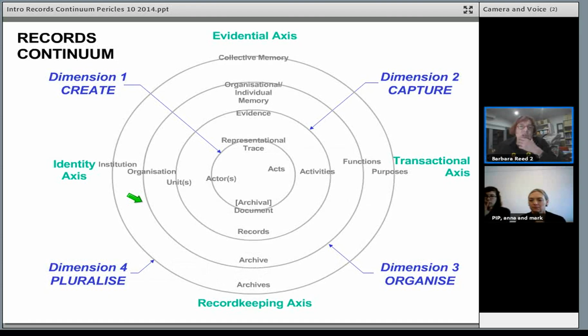I wanted to talk about scalability. You'll note that I positioned a Lambie in that tail here in the third dimension. Another reading would say actually the Department of Human Services in Victoria could be the organisation, because there's a bigger archive here in the Public Record Act in Victoria. The public record is the archives. So then the department becomes the organisation, and a Lambie becomes one of its operating units. So we can change the focus, you can change the reading depending on where you position yourself, making it quite a flexible model.